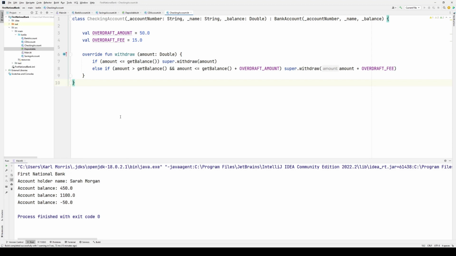So since I'm taking this roundabout way, it would only make sense that I actually have some ability to perform a deposit in this class. At the same time, I will now have a CD account, which is kind of what sent me on this journey in the first place. My CD account will still be a bank account, but it will not have the ability to take a deposit, which is exactly what we wanted. We wanted to make sure that any bank account could be used whenever I need a bank account, but only certain bank accounts could accept a deposit. Specifically, bank accounts that extend the depositable bank account class, which by doing so would have indirectly implemented the depositable interface. So let's go ahead and change up our code to reflect this new design.